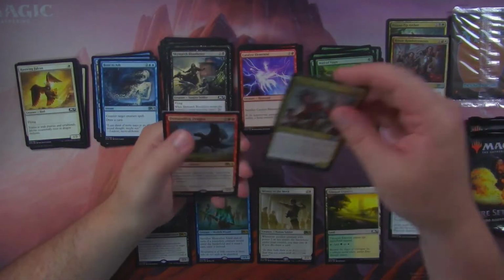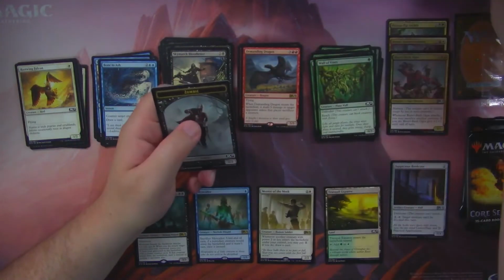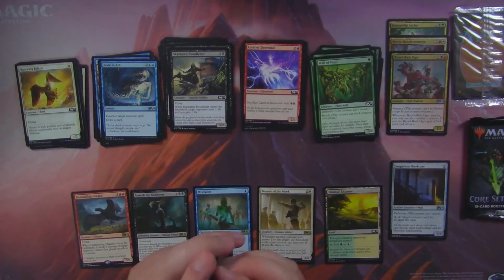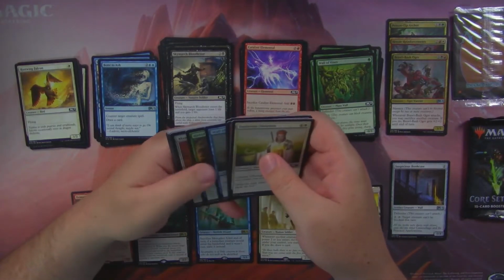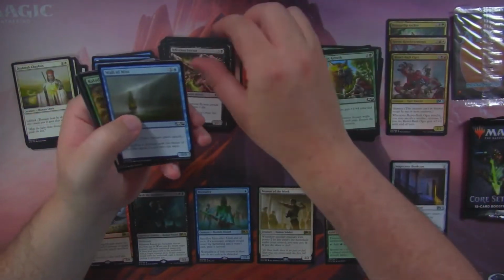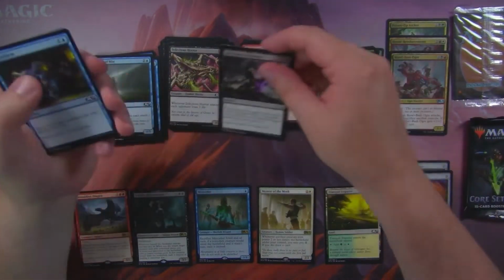A Brawl Bash Ogre. And we got a Demanding Dragon. Very good card. 5/5 flyer for 5. Definitely very good in limited. I should be putting it down here with the rares, right? Okay. Bite, very good. Okay, Manalith, a nice fixing.